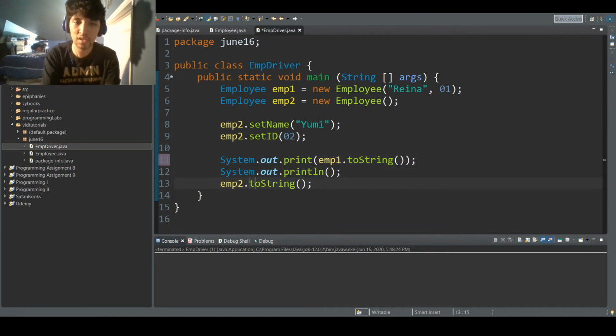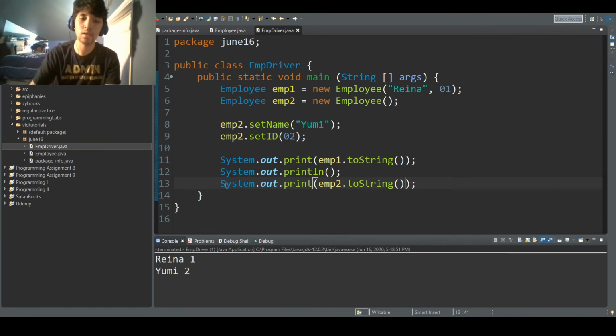In order to get the toString methods to work, you're going to need to do System.out.print for these two. You can't just call toString, so it's very important not to forget that. So now you see we have Reina 1 and Yumi 2.